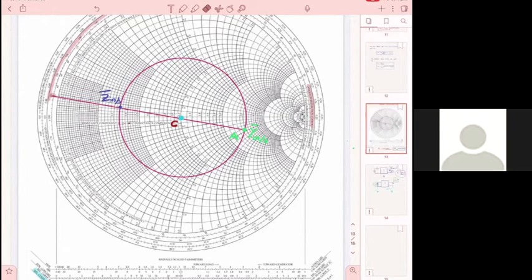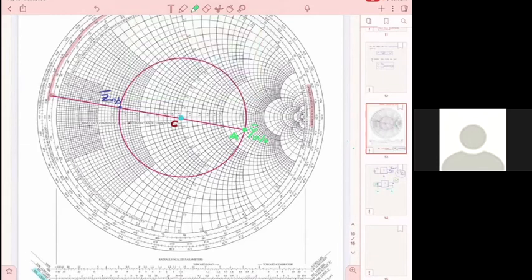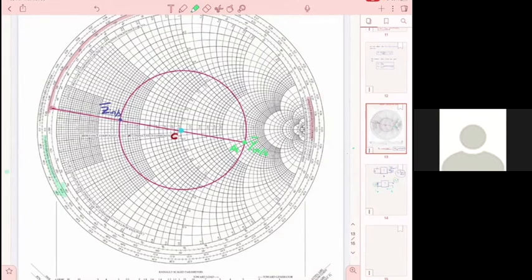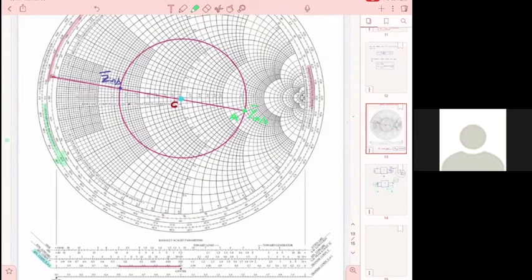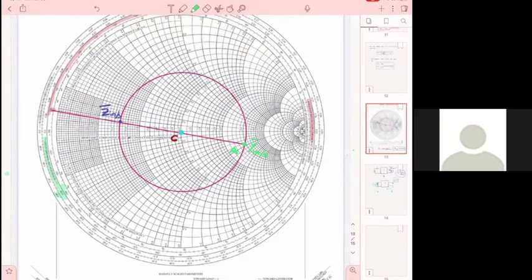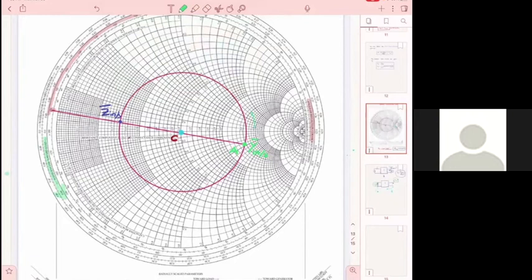We're gonna move towards the load, so counterclockwise. Yes. So I go here, this way. You see that? It says wavelength toward load. So since I'm going towards the load, the only way I can go is like this. I can go only this way. So I'm gonna keep going from here.